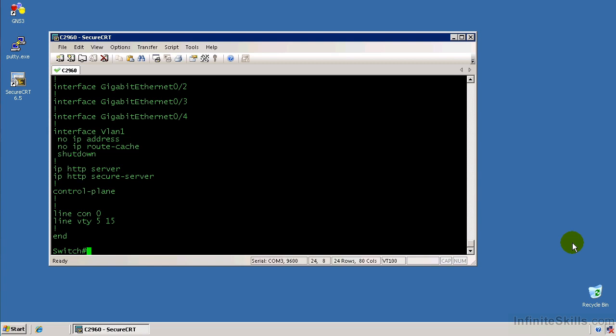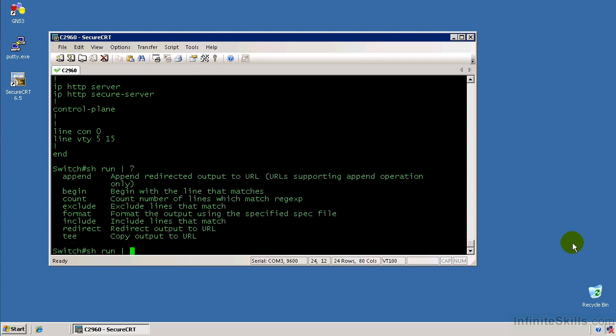So there's really nothing in there to write home about. Also, now that we are in privileged exec mode, we can do show run and we can look at some of the redirection commands available to us. And you'll notice that now we can actually take the output of commands and send it out to a URL. In this case, FTP is the most common, although you can do HTTP with certain configurations. You can just flat out redirect it to that URL and overwrite any file that happens to be there. You can copy it to a URL.